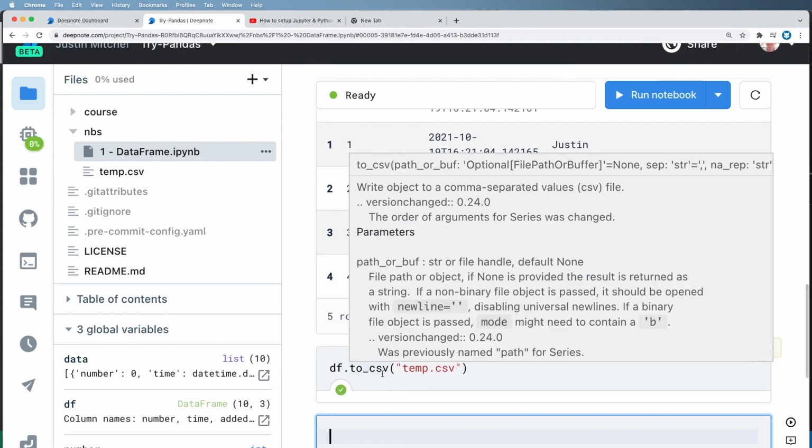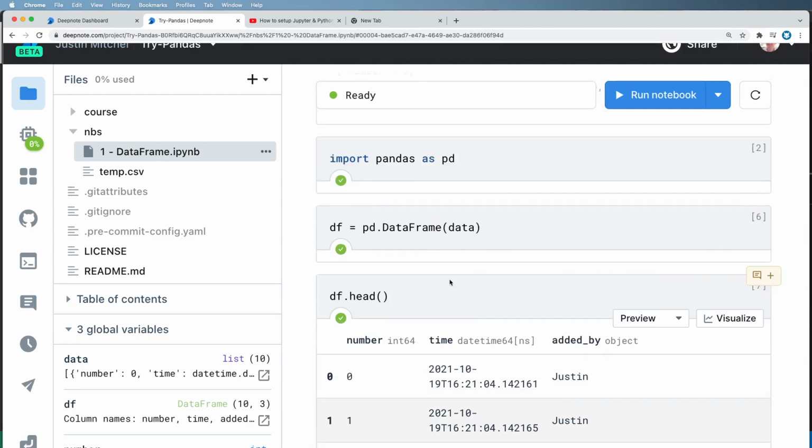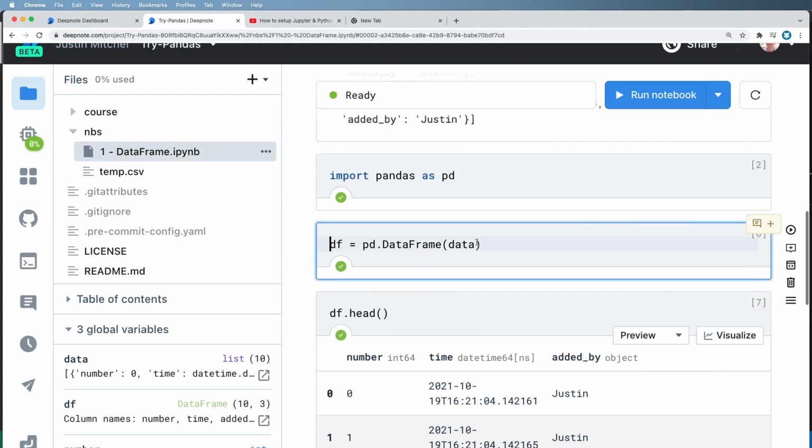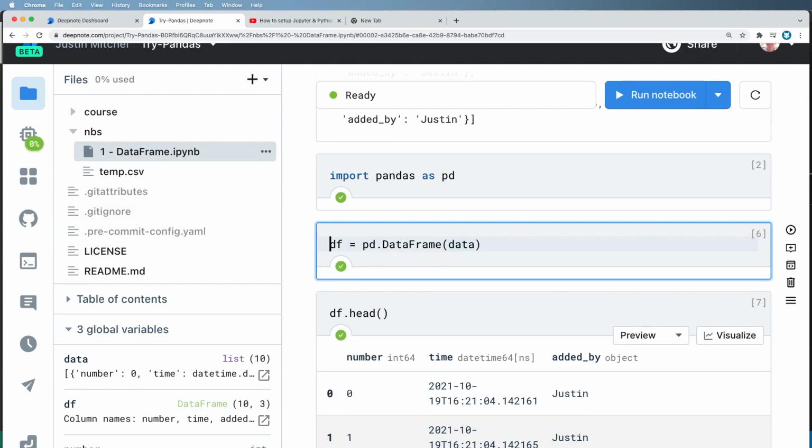Now, there's a lot of ways to export data from Pandas itself. You can export it to an Excel spreadsheet, which would go into an actual workbook itself or a sheet name itself. And so there's, like I said, a lot of things that we can do that we want to really discover here. But as we see, it's a really, really easy way to initialize data inside of a Pandas data frame.